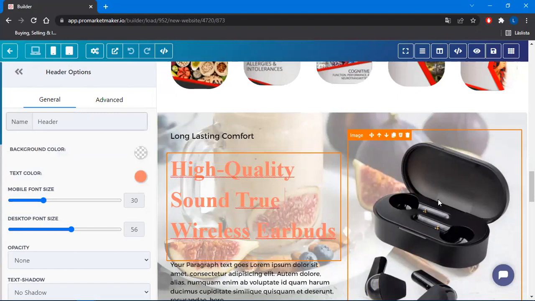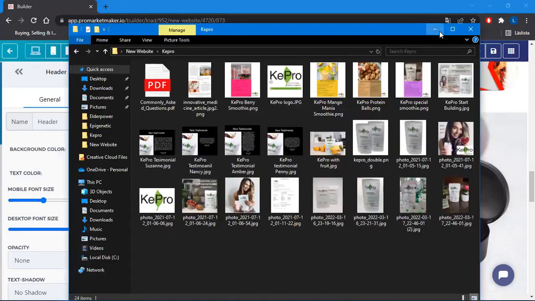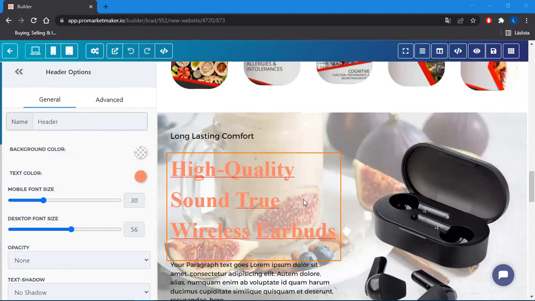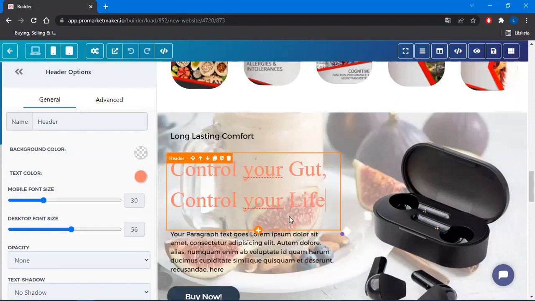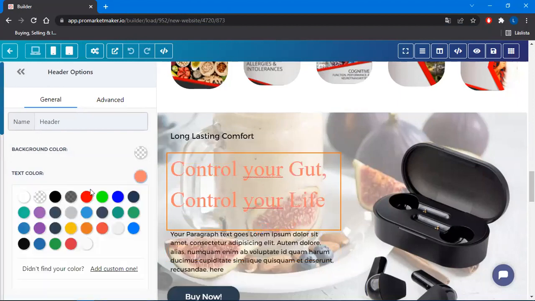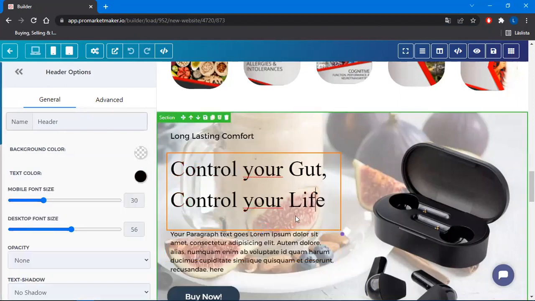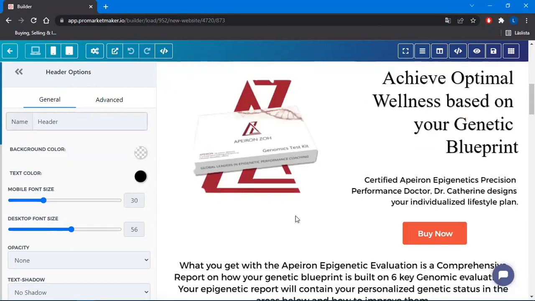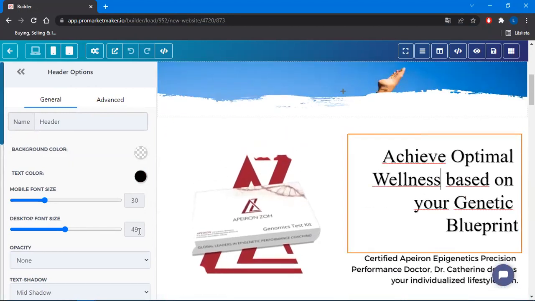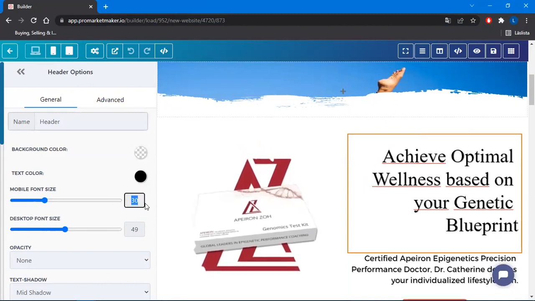So let's go back to the document and check. This is what I chose right here. Control cut, control left. And let's go back up and check this one. Yeah, we can leave that.